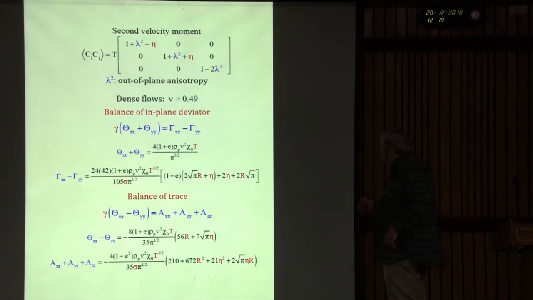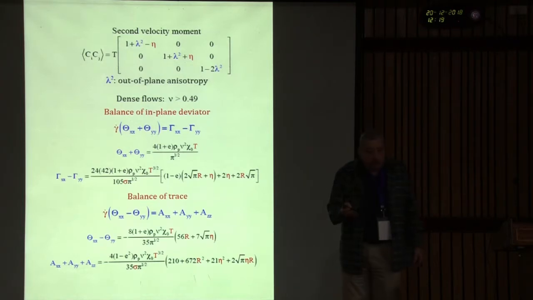But let me say here that we're saying that L is singular only at 0.64, but the radial distribution function at collision, as friction increases, becomes singular at lower and lower values of volume fraction, 0.6, for example, 0.58. So the kinetic theory has both of those singularities in it. But I wouldn't presume to push the kinetic theory to yield.